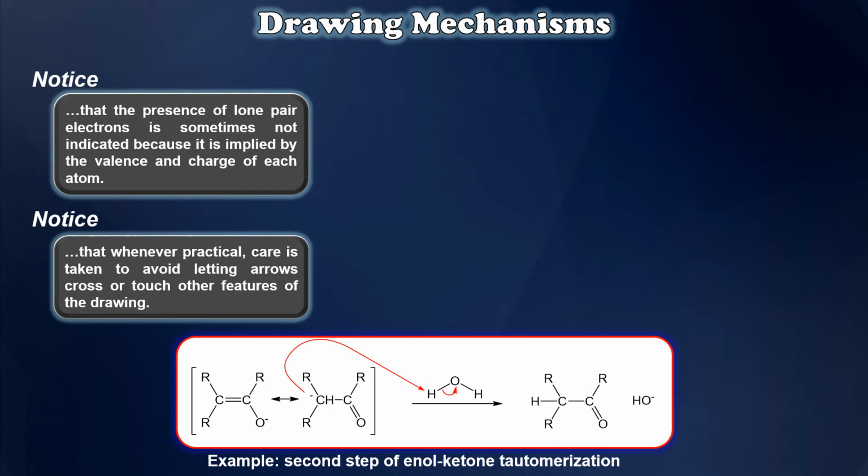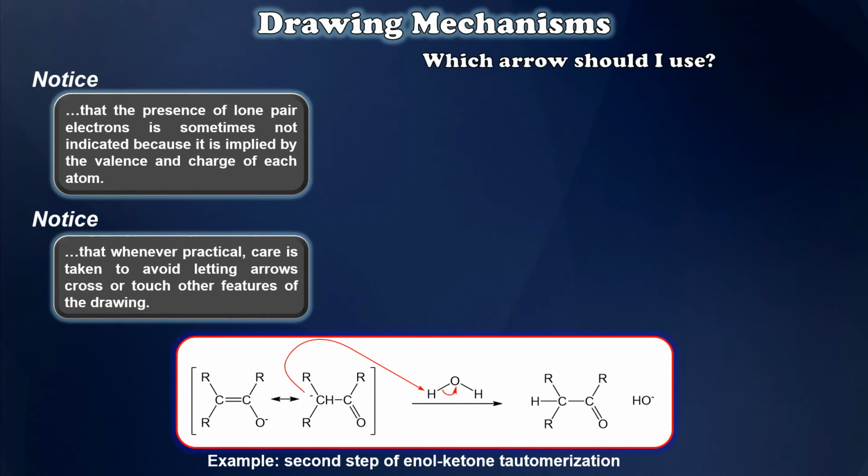Notice also that whenever practical, care is taken to be sure that elements of the drawing don't cross one another. For example, this arrow goes a long way around just to avoid touching anything else on the drawing, which could cause some confusion. So we'll be doing this for all of our drawings this semester as well. Although you're bound to find exceptions to this rule in the literature, this will be the rule for us for the course. Lines should never cross any other object within the drawing.